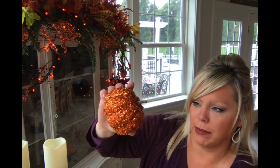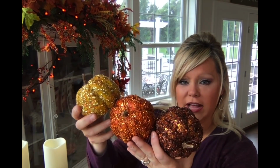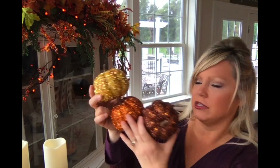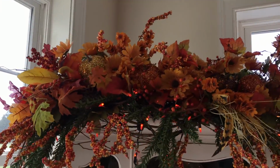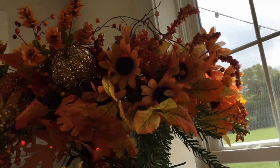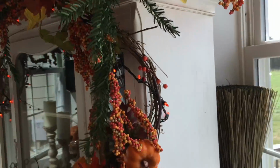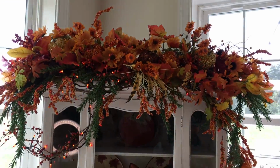I'm adding a little bling, bling, bling. Got these at Walmart, cheap, cheap, cheap, and I'm just kind of setting a few in, maybe 3, just for a little bling. And I got these in different colors. Don't you think that'll look pretty up there with what I have going on? Okay guys, it's all finished. I'm absolutely loving it. Can't wait to see what it looks like at nighttime.